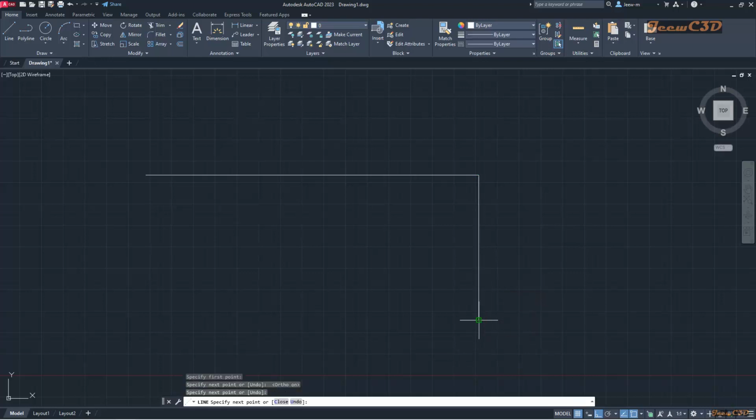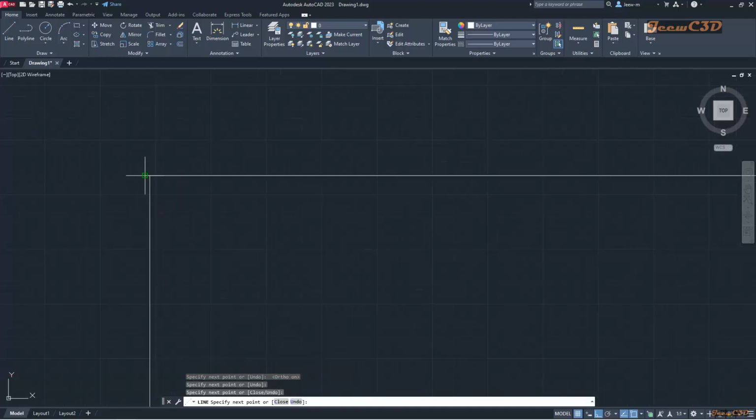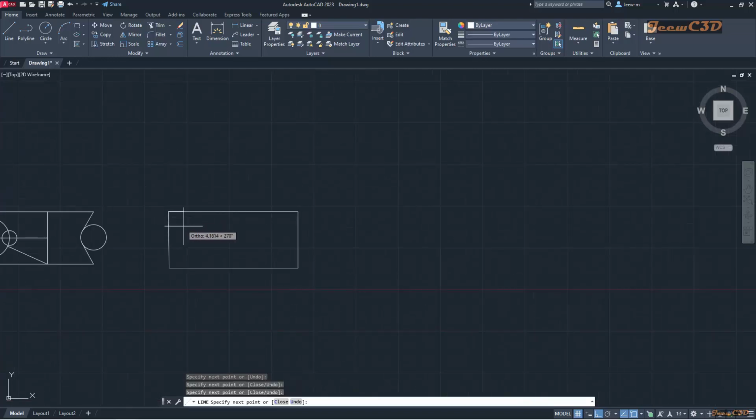So I will click here again to have a line, and click here again to have another line. If the object snaps are turned on, you can finish with the end line, but other than that you cannot go anywhere except horizontal and vertical direction. So I will press escape to end the command.